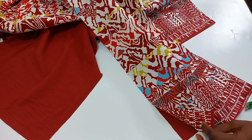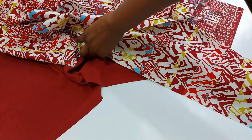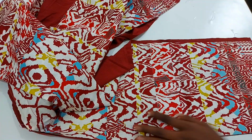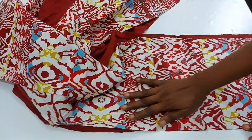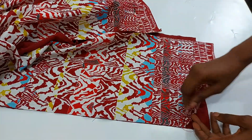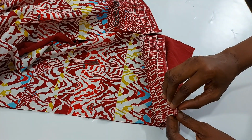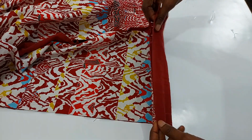But I will not get to the bottom. I will stop somewhere here. Let me do that and then come back. Okay, so this is it now sewn. I didn't get to the end, I still left it alone because I am going to take this now and sew it to the lining.